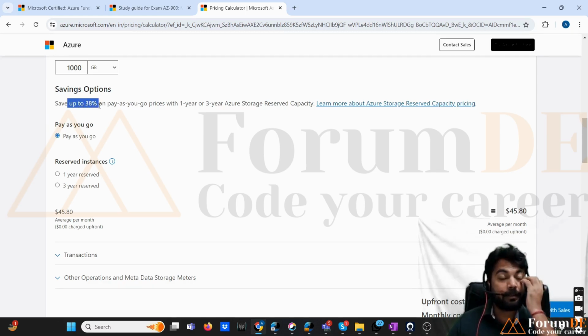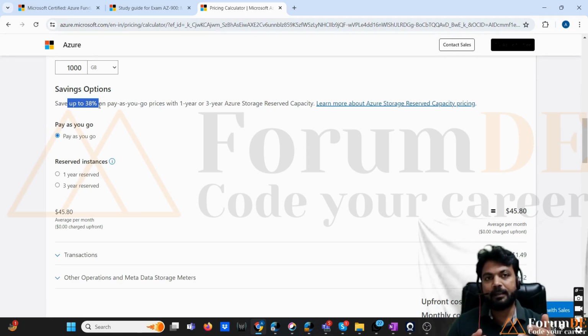Suppose I could not forecast that in 1 year I'll be using 1000 GB of space of a storage account. In that case I am charged 1 lakh rupees. Let's take another scenario in which I am able to forecast that in 1 year I'll be consuming 1000 GB of space.